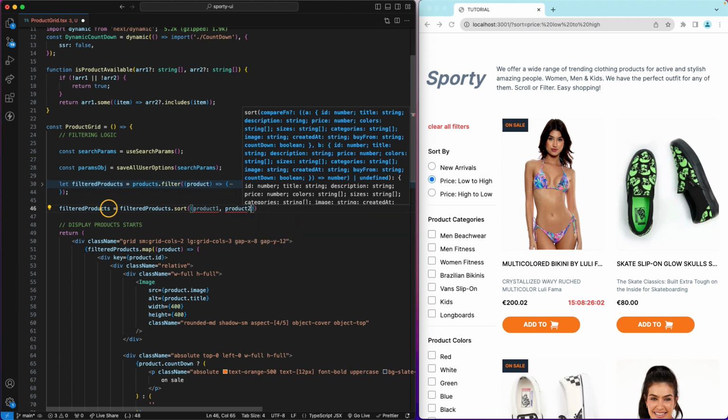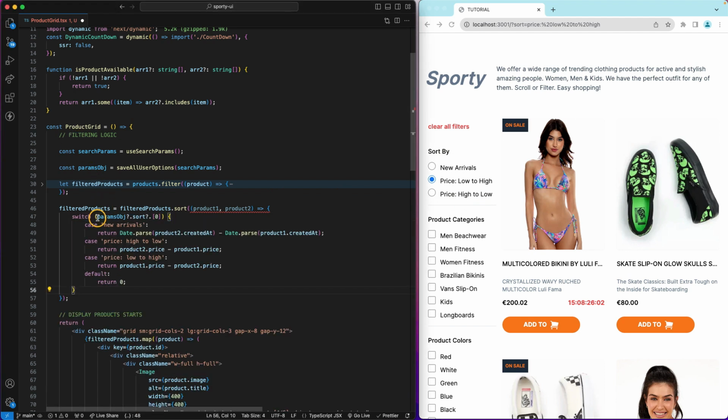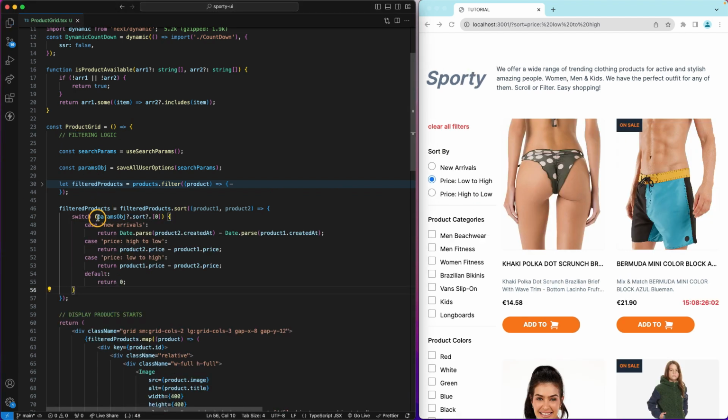Product 2, and we now want to use a switch case to display this information. So I'm not gonna bother typing all of this, I'm just gonna paste this inside. Okay.